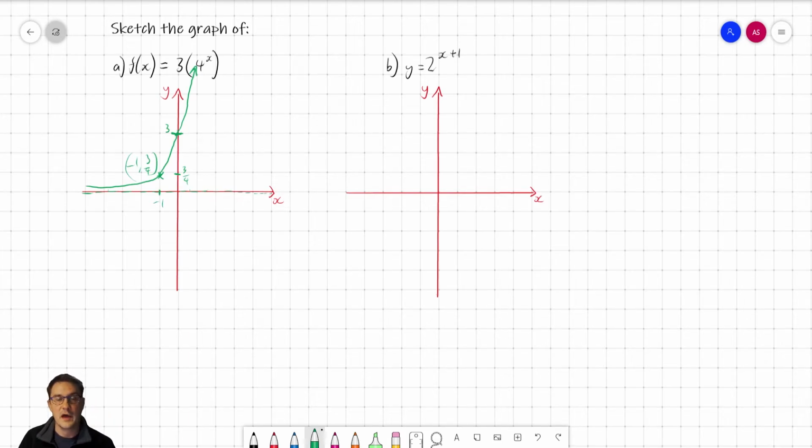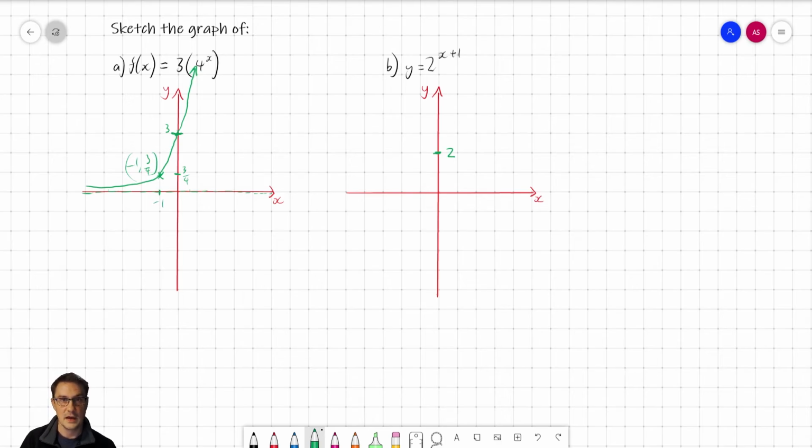In this next function, we have y = 2^(x+1), where we're adding a value of 1 in the index to the value of x. So what this is going to do, when we're adding this 1, it's going to shift the curve. It's going to move it to its side a little bit. Now, we're going to end up with an intercept, and this point here is going to be 2 as a result of it.